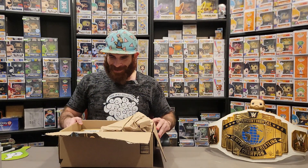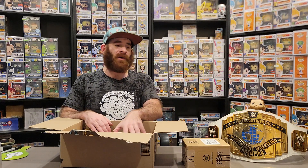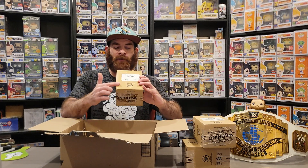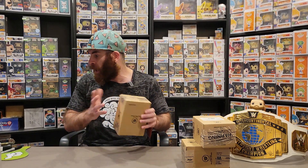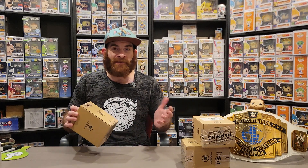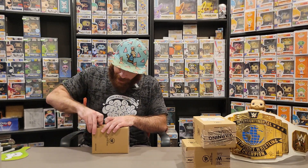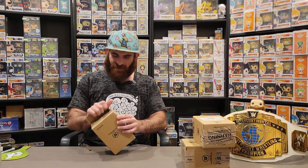We're just going to rip it open — we're not going to cut it, none of that. We got three little boxes. The reason I have three of them is because when Amazon usually sends me packages, at least two of the three Funko Pops are damaged. I can see from the cardboard that it's a little bumped up. I don't remember what's inside, but as soon as I open this up we're all going to have an idea. I don't have any knives on the table, so I'm going to try to get this open. Unfortunately I don't have really good nails — 8 Minutes Aaron gets anxiety and bites them sometimes. Let's open this up, here we go.